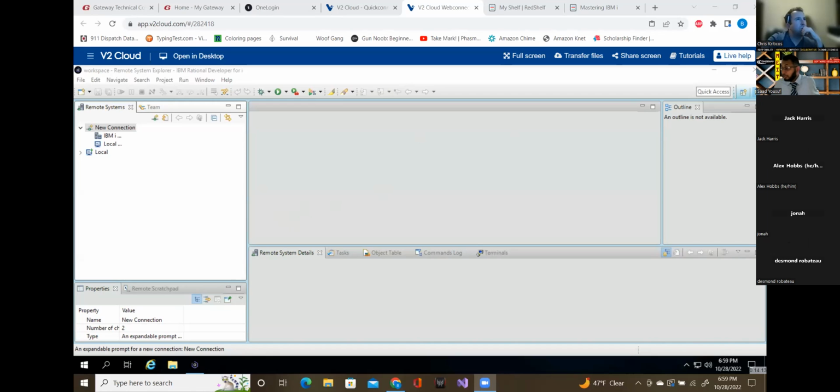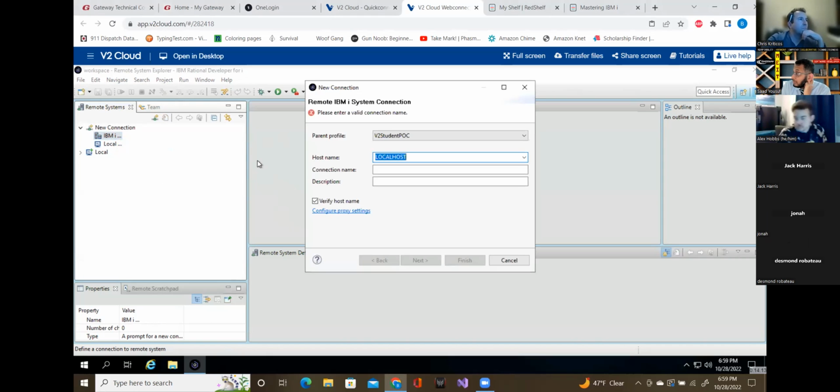So everybody can see the screen, right? So right click on IBM I and left click on new connection. In the local host, type deathstar.gtc.edu.